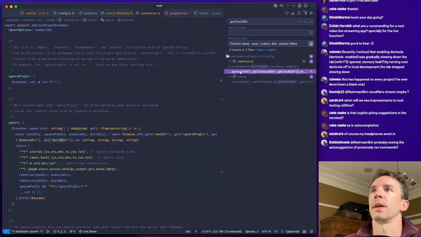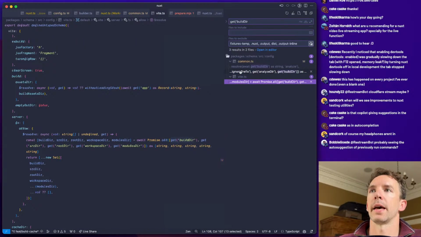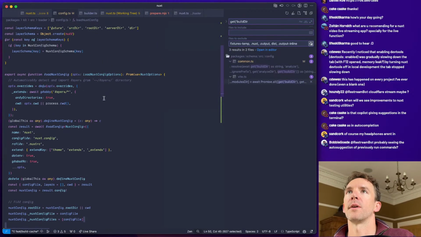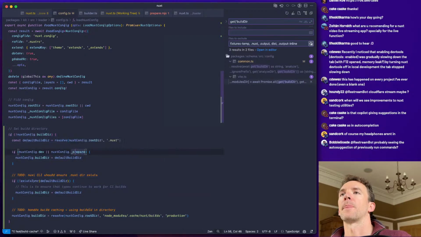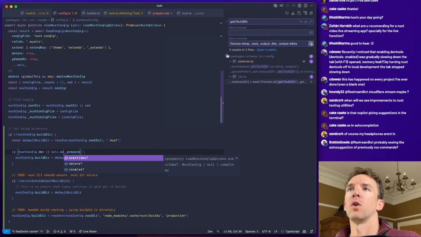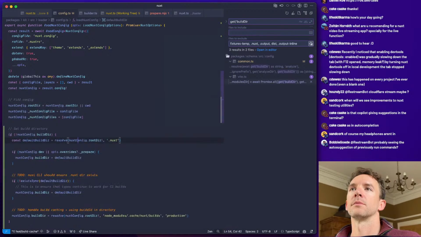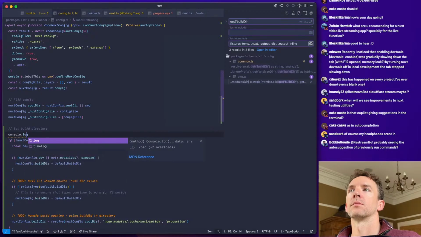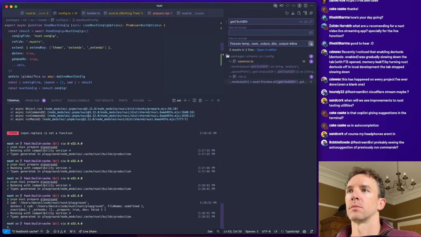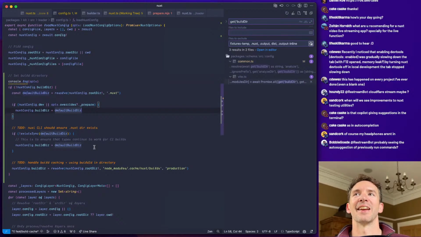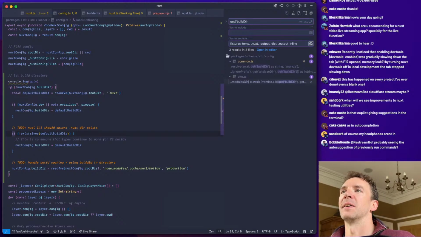Analyzer needs the build directory, ignore needs the build directory, and Vite needs the build directory. So we do have to have something at that point. How do we not? Oh, but we're filling it in from our options, right? So we have overrides. Oh, right. We should not carry on. Okay, so these should be elses there.